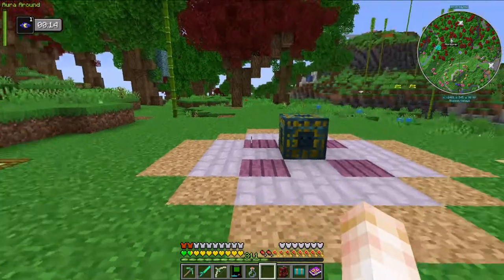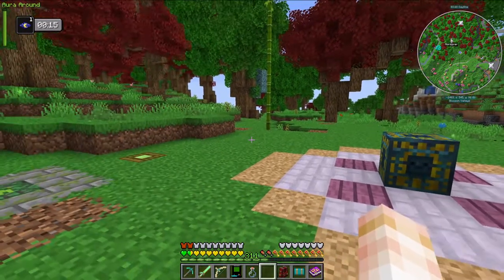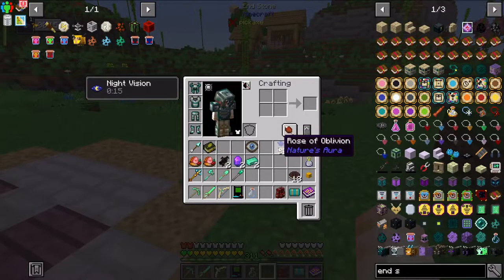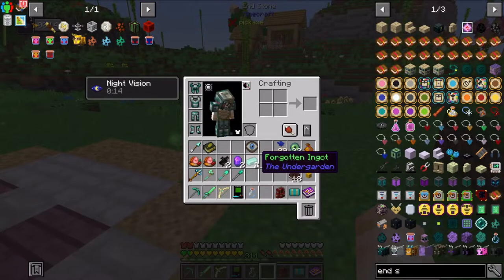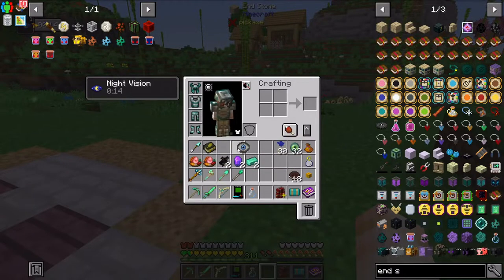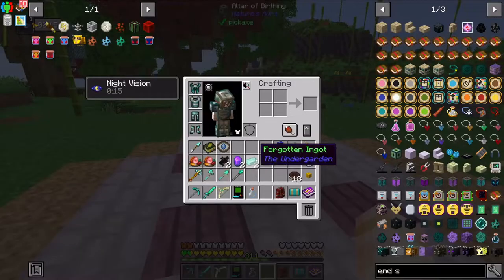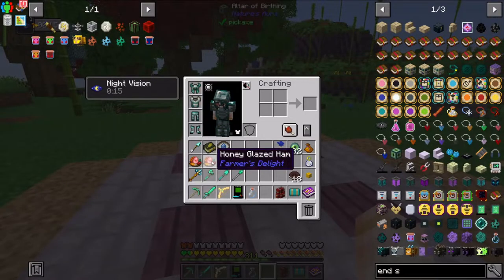Okay, so I have gotten the aura raised back up in this area. I actually went and gathered some Rose of Oblivion from the end. I think I've fought the end dragon like 3 times now, maybe. There was a decent amount of these on the main end island. And then I went and got another set of the stuff to spawn the Masticator. So hopefully I won't need to do this again. So let's try this again.